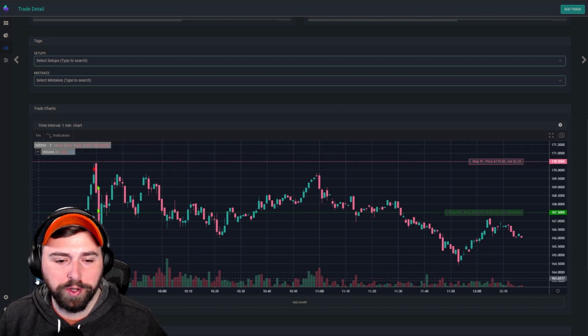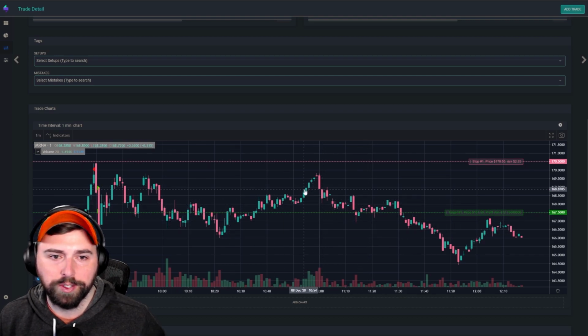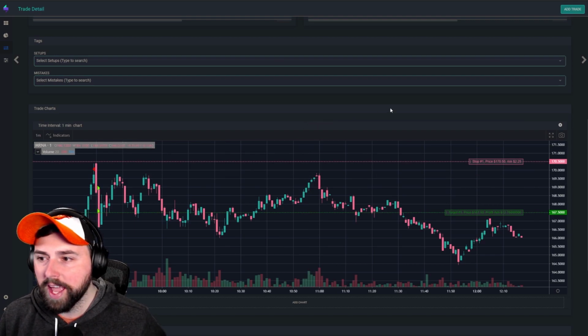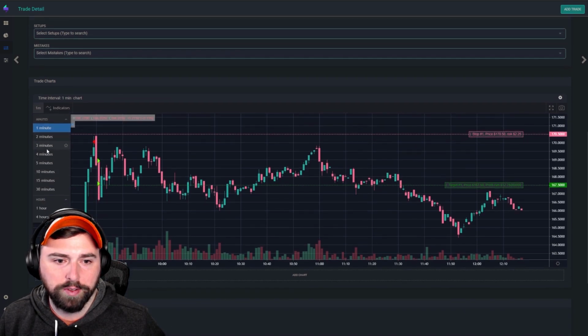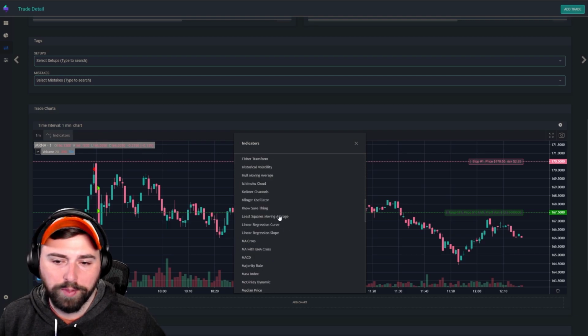They teamed up with TradingView, as you can see down here, which is really nice because TradingView charts are really awesome, and they give us a really good picture of the charts. Again, just with the theme that they have going on, it's absolutely amazing. And on the chart, you can change it from 1 minute, 2 minutes, 3 minutes, 4 minutes, have all of that. If you want to add some indicators, you can do that as well.